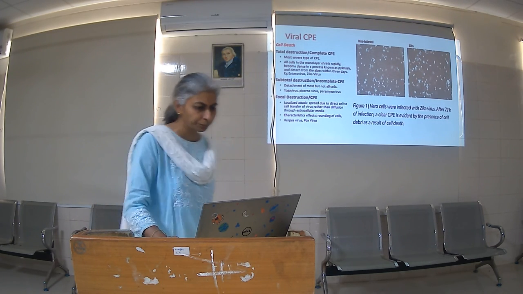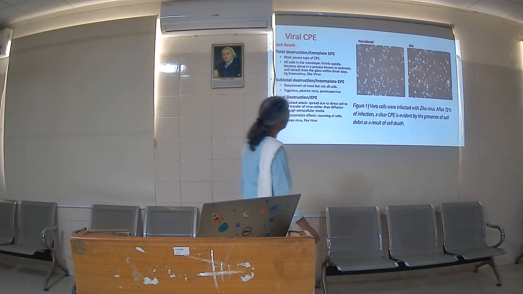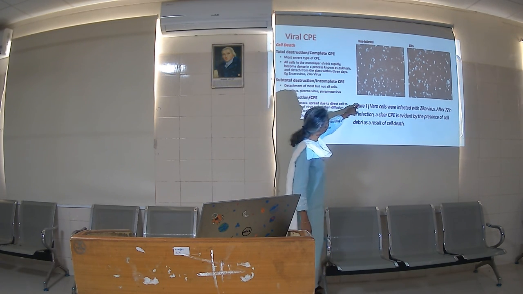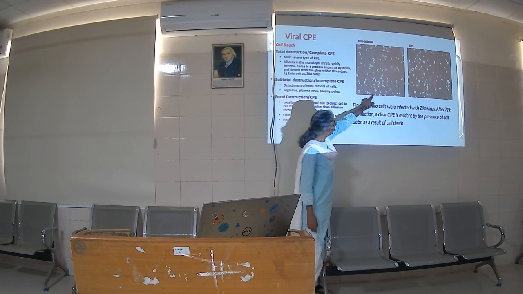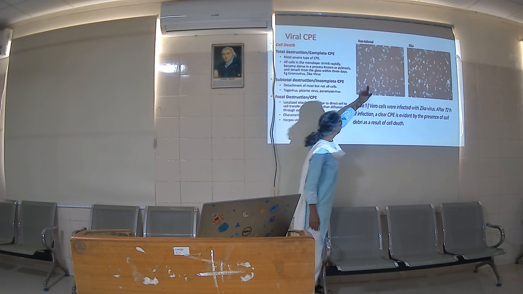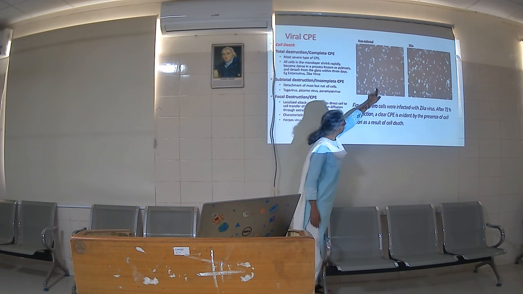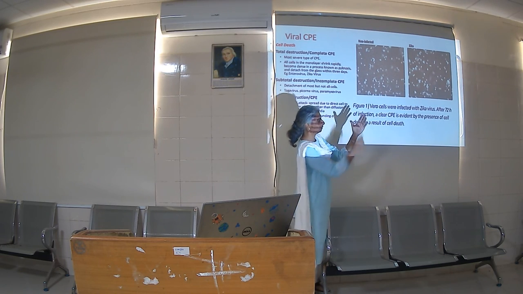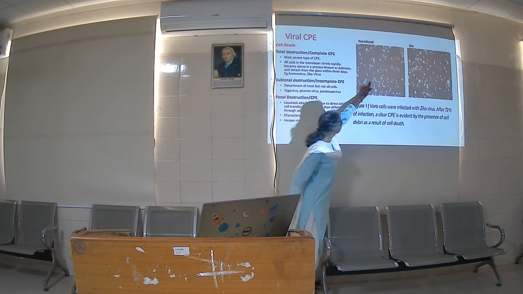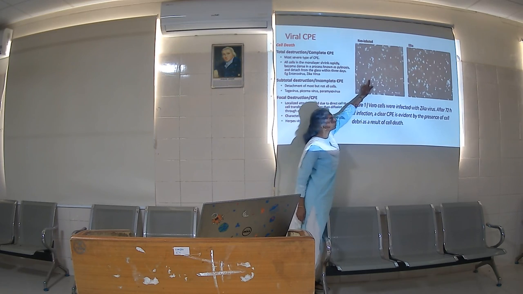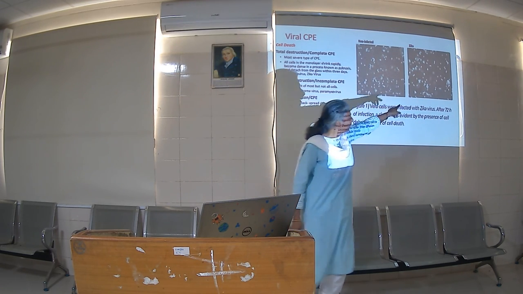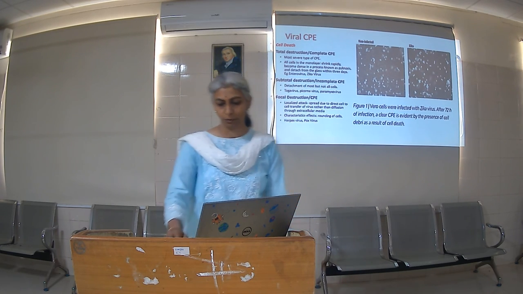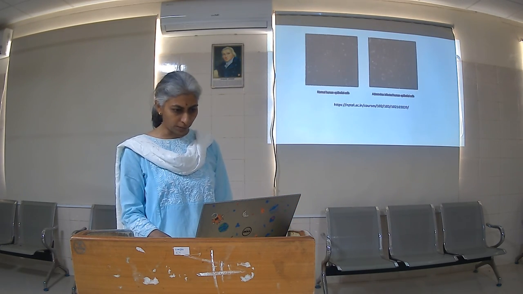So just to show you, this is typically a Vero cell line, a monkey kidney cell line. Normally, as I was telling you, I don't know if it's clear, but these are not artifacts, they are round. The cells you can see down here are all normal cells. You can see uneven cells with the nucleus in the middle. Can you see the nucleus? I don't know if it's clear to you or not. When these cells have been infected by the virus, they are rounding off. You can't see them anymore. They're pulling off.